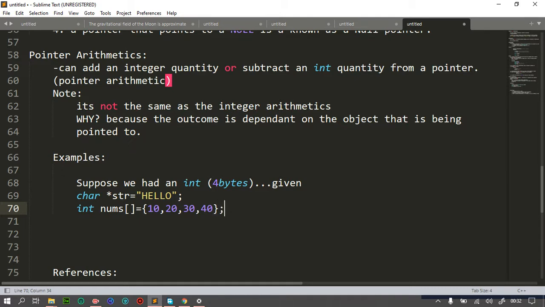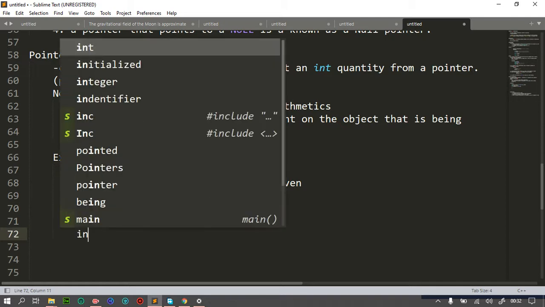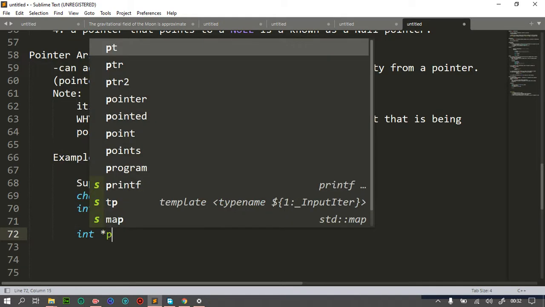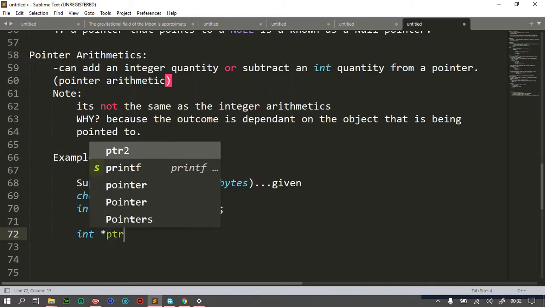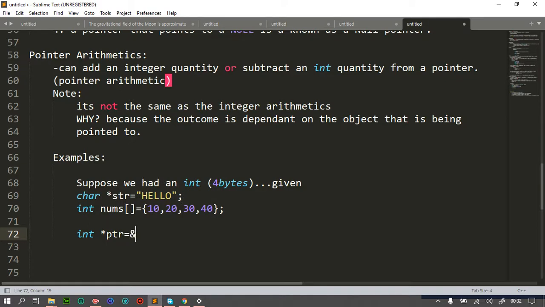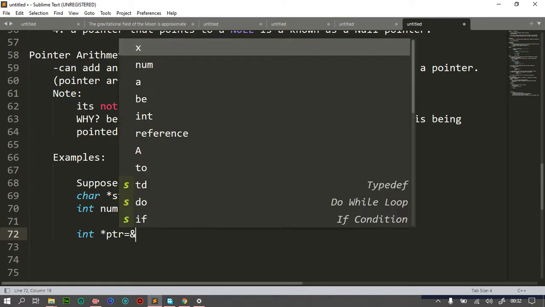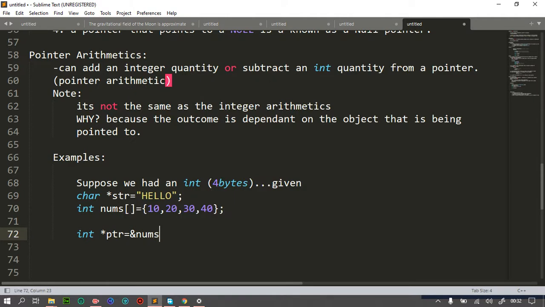Okay, and then later we are saying int ptr, and ptr is containing the address of nums.